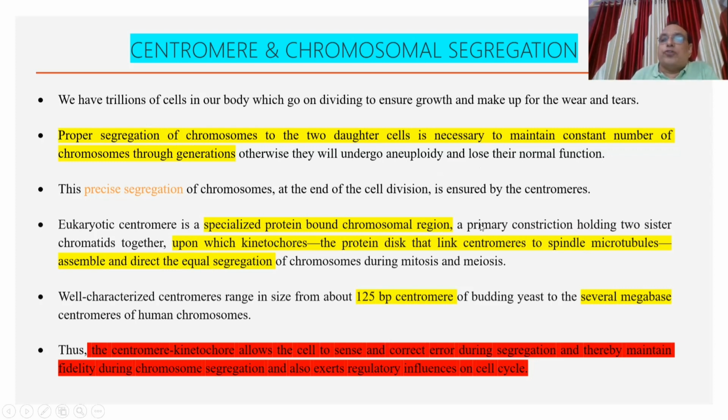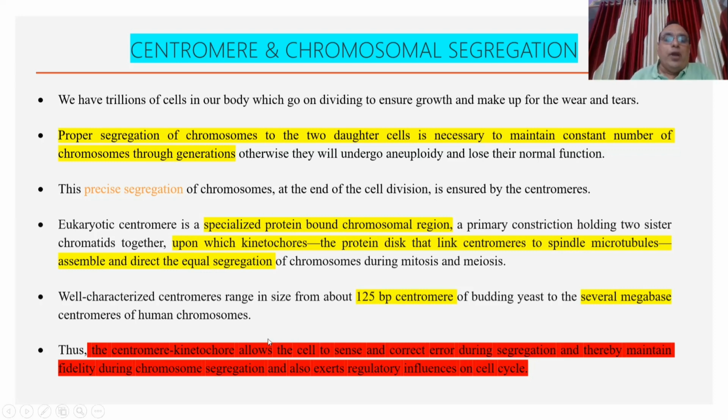Centromere is a primary constriction along the chromosome which holds the two sister chromatids together. Sister chromatids result after the S phase of the cell division, and when the cell enters into the M phase, the chromosomes will have two sister chromatids. They get attached at the point where the centromere is, and so this constriction is called primary constriction, and the point will have an assembly of proteins to form the centromere.